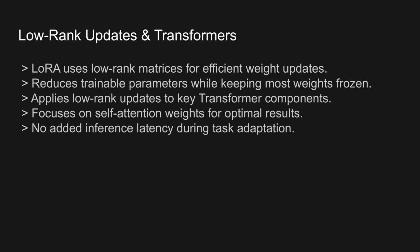Now let's explore how LoRA applies to transformer models, which are the backbone of many large language models. In a transformer, there are multiple weight matrices, particularly in the self-attention mechanism, including query, key, value, and output matrices. LoRA primarily focuses on adapting these matrices. Do you know why this choice is made? I guess it's because these matrices play a critical role in the model's ability to understand and generate text. So adapting them effectively can improve task performance. That's correct. By concentrating on these attention weights, LoRA captures task-specific information more effectively. The query and value matrices, in particular, show the best results when adapted using LoRA.